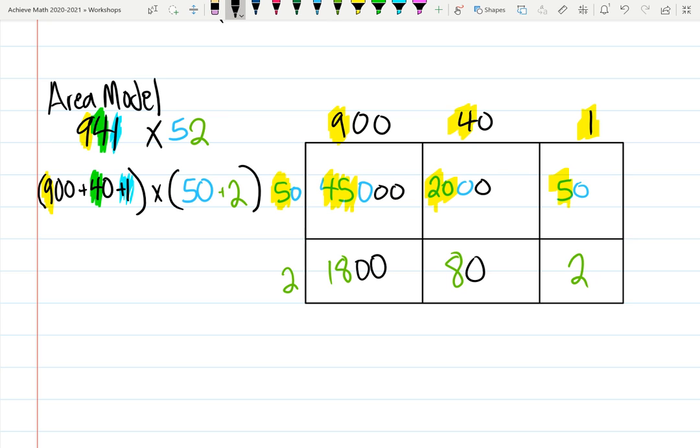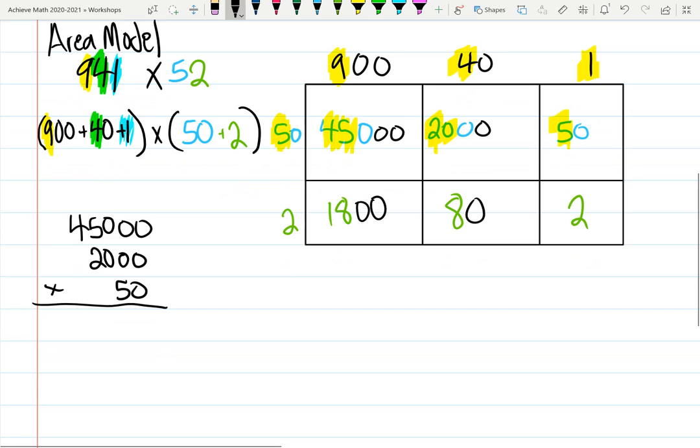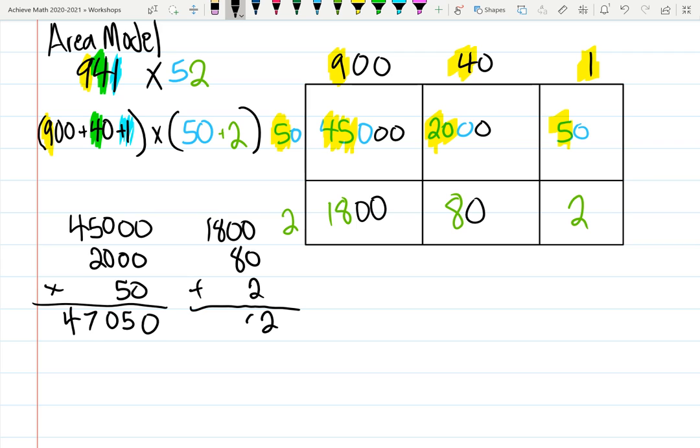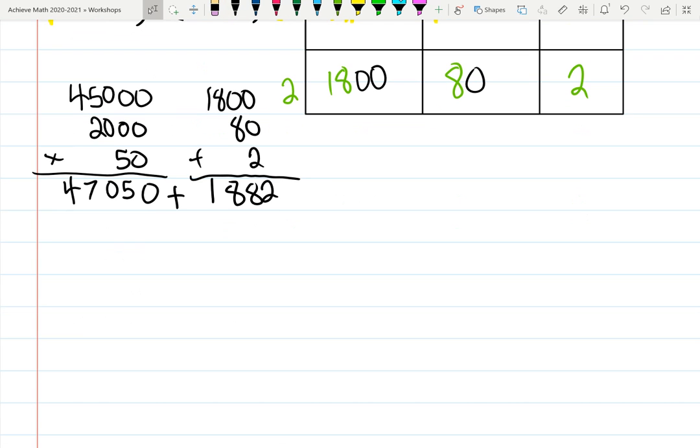Now at this point, I go ahead and I have to find the sum, and I'm going to go ahead and write going left to right, but I'm not going to make my list too long. I'm going to stop at each row and have each row combined together to make sure I get a precise answer. 0, 5, 0, 7, 4. I'm going to now add 1800 plus 80 plus 2. Even though it takes me extra time, now I'm going to go ahead and add these two together.